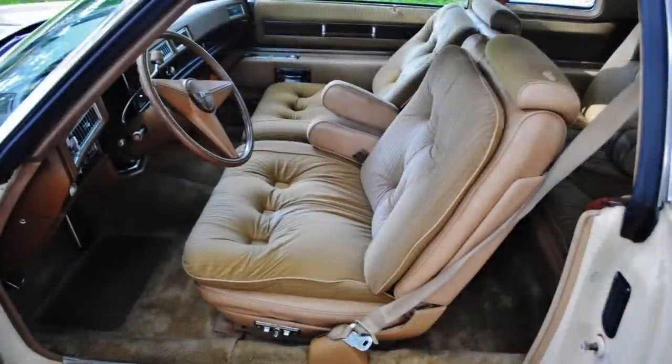You can see it's that wonderful Magnon cloth with the rib design as part of it. Now, this car doesn't have quite as low mileage as the other one that I was showing, and what's the dead giveaway for that aside from the fact that there's some discoloring on some surfaces? One is the seatbelt guide, and the driver's seat there is about to let go. You can see it's down by the buckle there, probably because it's not staying into the top of the seat. Those plastic seatbelt guides were really terrible, and they often break, and there's also a plastic seatbelt guide that goes around the seatbelt that's missing. There's two portions to that seatbelt guide.